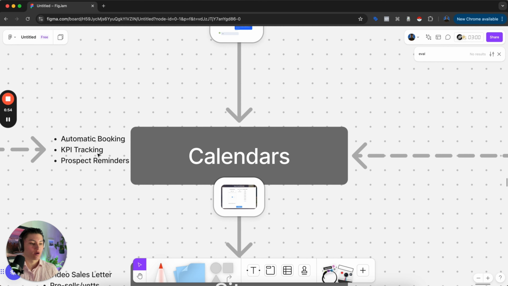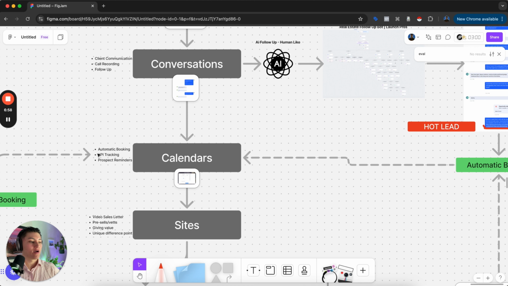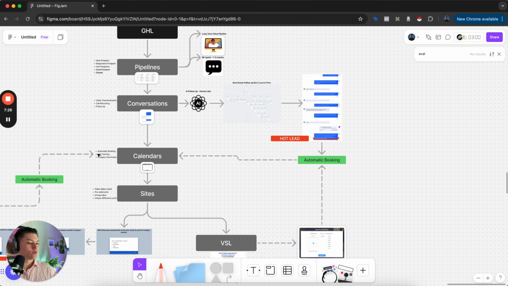So if someone does book an appointment, we can build out on the back end a value-based funnel that gives people different touch points of value before the appointment. That's what I do with my realtors. I give value before our call, content ideas, things of that nature. If you're giving value before a call, you want to go above and beyond. You want to be 10 times better than everyone else in the market. And if you're constantly giving value, it's going to be apparent. So that's what we do with our calendar follow-up.